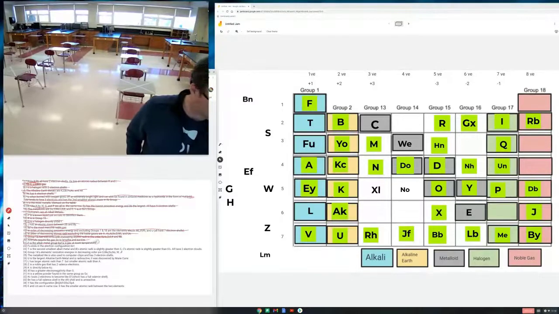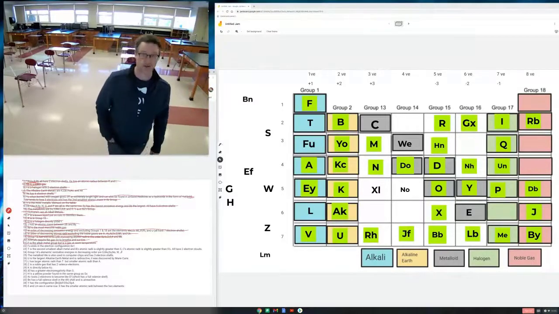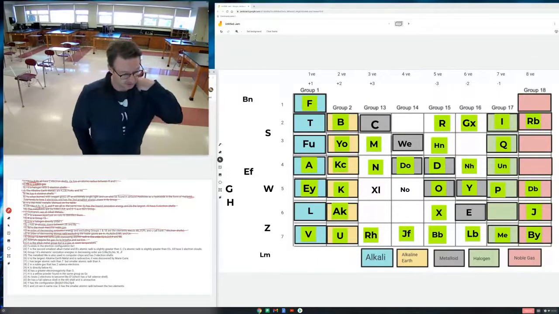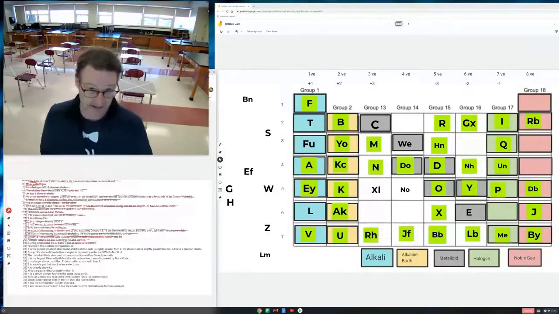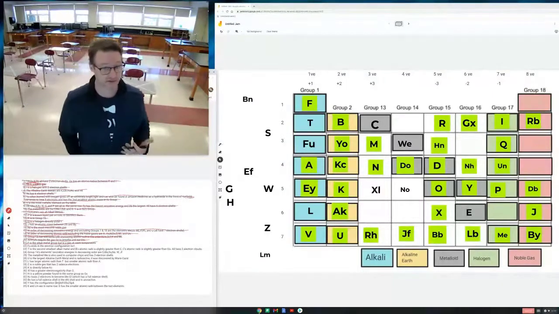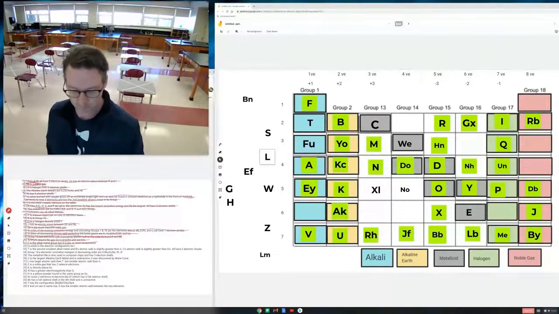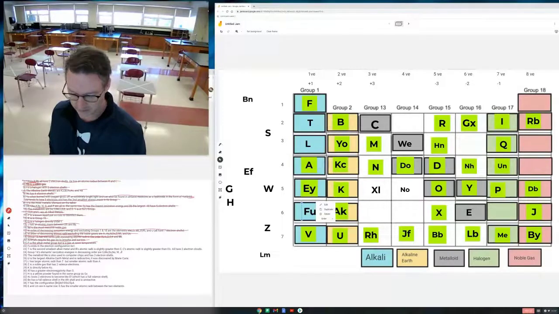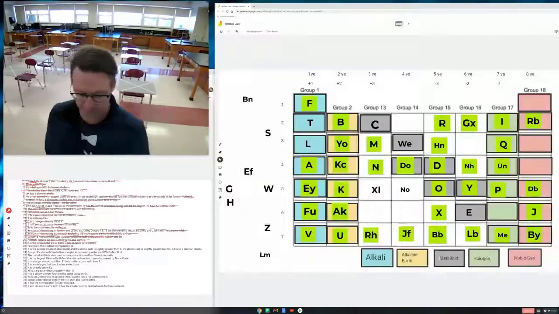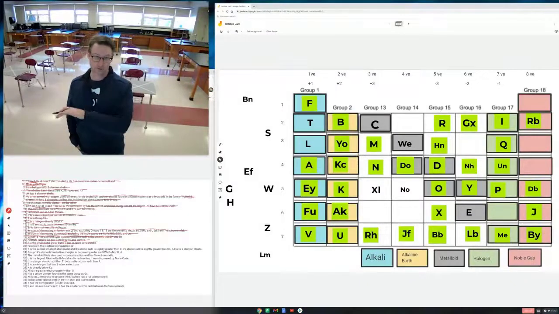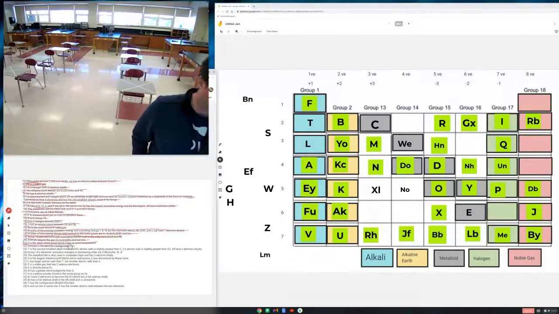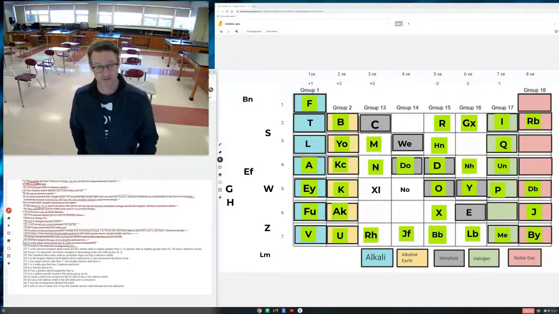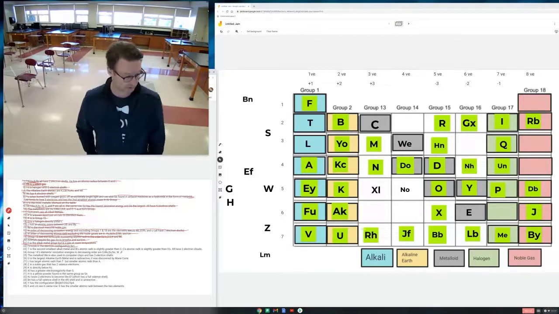And then the next one says Fu, which we know is an alkali metal from an earlier clue, has a configuration that is 6s1. Well, first of all, the 6 tells us it's in the 6th row. So an alkali metal in the 6th row, there's only one place that could mean, because now we have the row and the column. Group 1, row 6, can't be anywhere else. And all the elements in the first column end with a configuration of S1. So the 6 just told us which row it was going to go in.